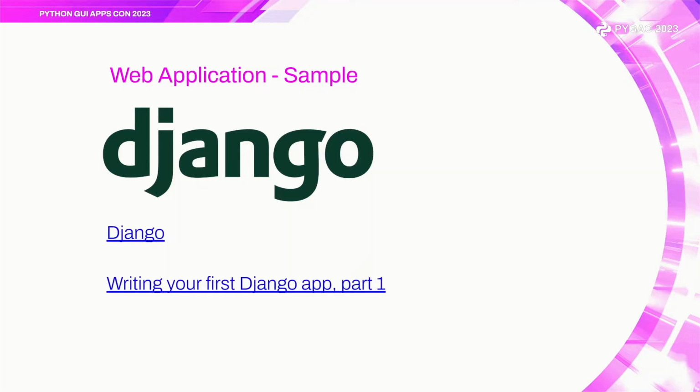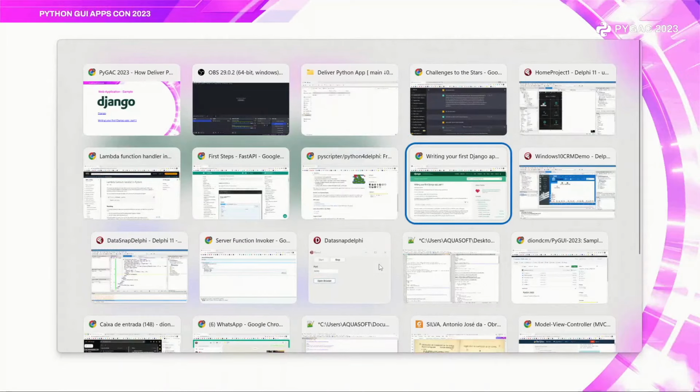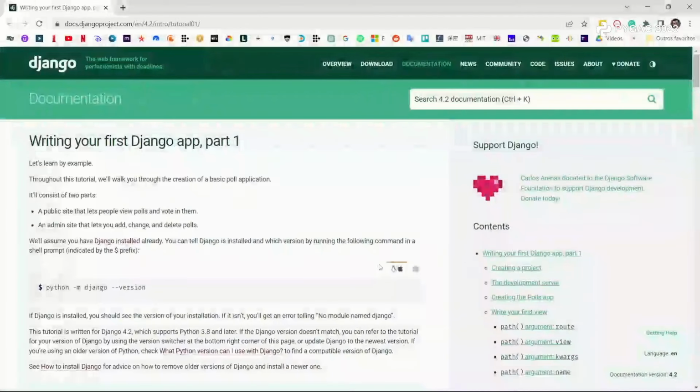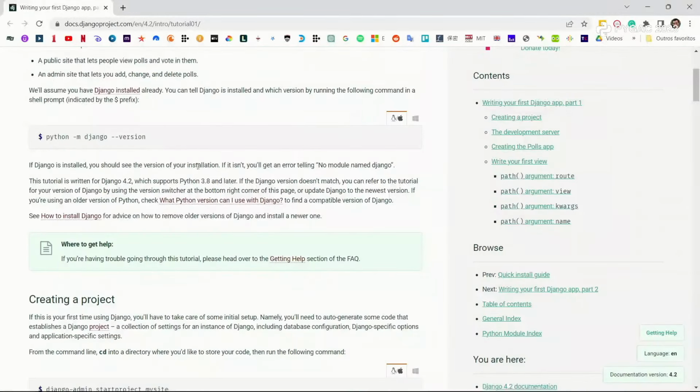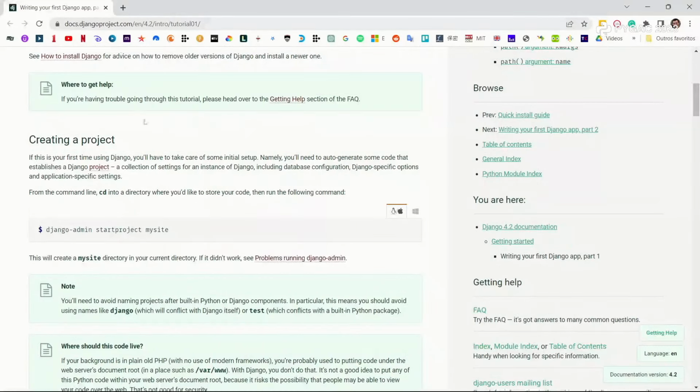For the web application with Django, I will not rewrite an example here because it will take us a lot of time, and Django is very consolidated. I will just put the link here. You can download from GitHub or write it step by step as provided by Django.